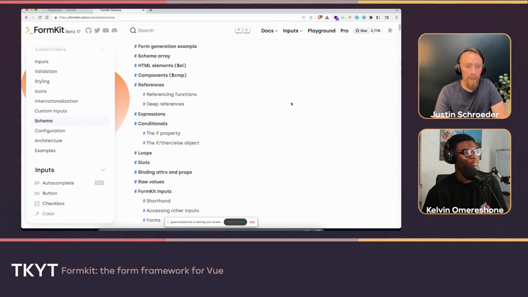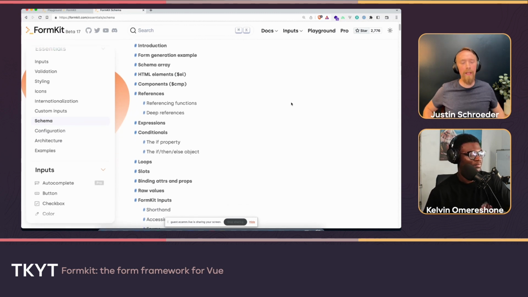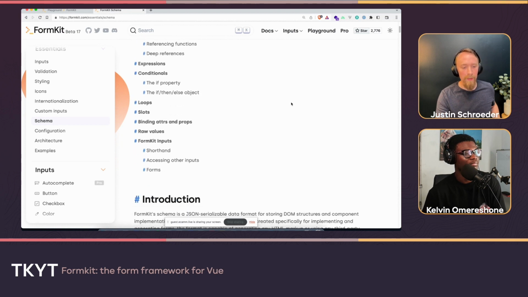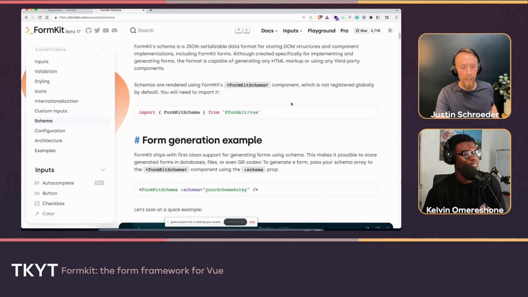Schema is a way to store your DOM structure and your form structure in a serializable format, a JSON serializable format in particular. And it turns out that we like it so much, we wrote all of our inputs this way. So under the hood, if you were to go look at what a Formkit input actually looks like, it's a big JSON block.